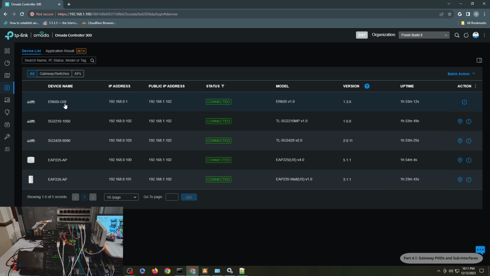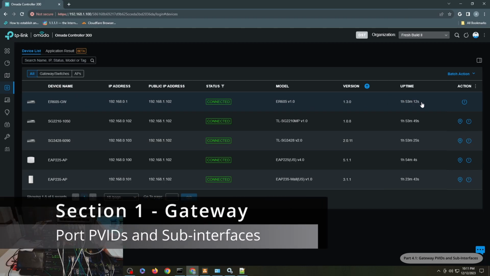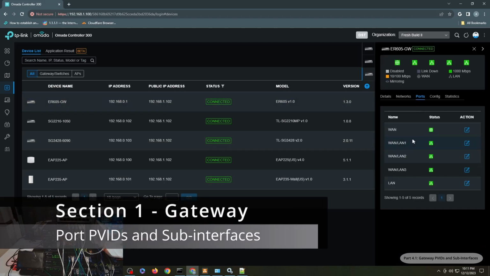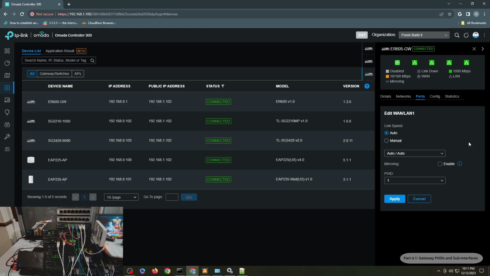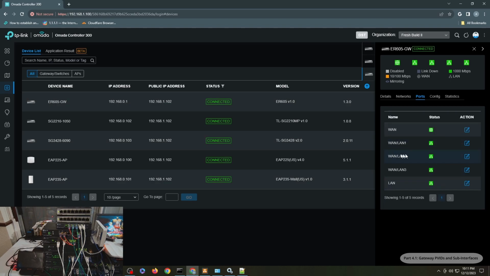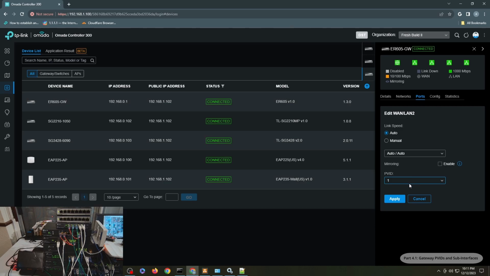So that's the ER605 gateway ports. These two are just for administration only, VLAN 1. So if I click here, VLAN 1. This one, if I click here, VLAN 1. If you're a little bit confused about what you're seeing here, I highly recommend you watch the previous video about the new Gen LAN version 2023.1101, where I discuss a lot of these configurations.